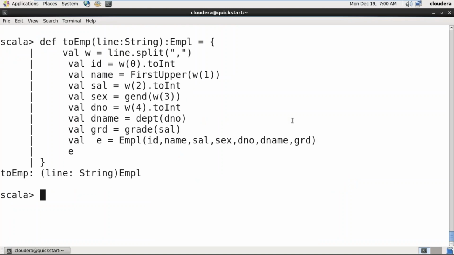Okay. Now test it. Let's pass only 5 field values based on the same previous structure. Once it is successful, then we can apply it in the transformation. The function name is 2EMP.